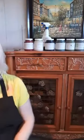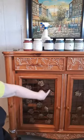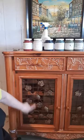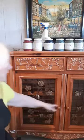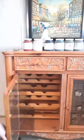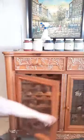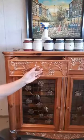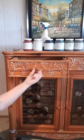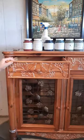So today we're going to start on this beautiful hutch. This is a wine cabinet, actually. It has these metal grates, and I'm not sure if I'm going to keep them on or not, but if I am, I'll paint them out differently. It has a hutch drawer for wine. I don't see any light in there, like a cabinet light, but I might end up putting one in there, we'll see. It has really kind of old-fashioned boring knobs, so we'll probably change those out, so it needs 4 new knobs for this cabinet. Really nice drawers.